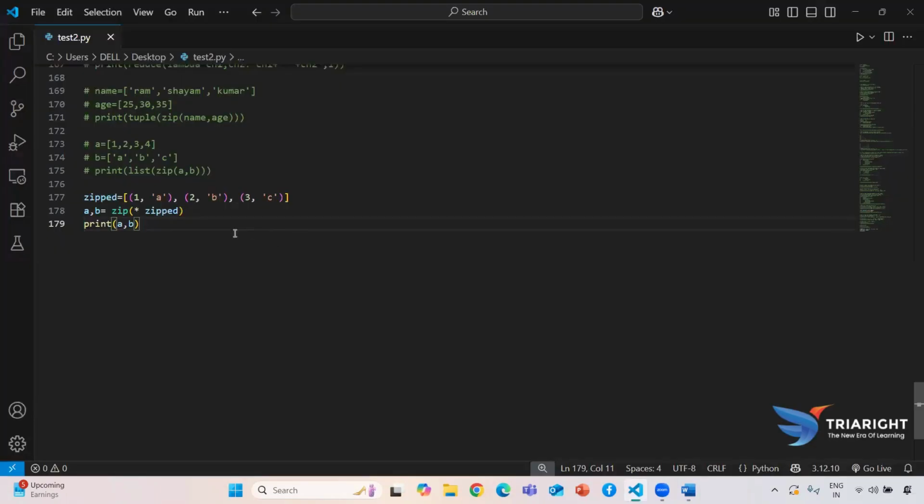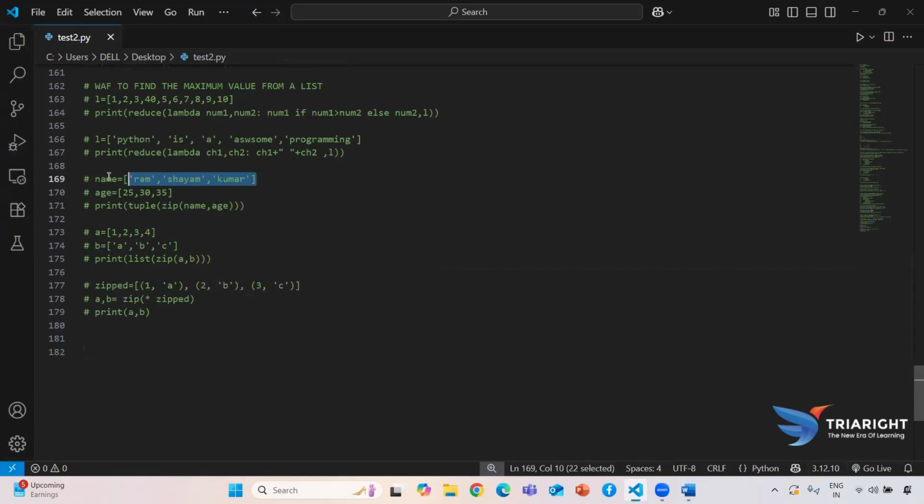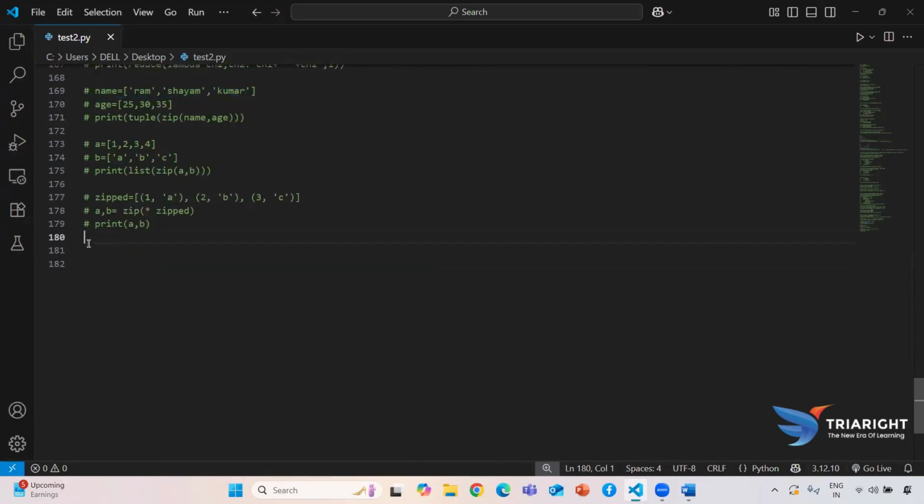Now we are going to use that function with an example. Here I create a list of fruits, or we can say names. I just want to copy all the names. My requirement is that I need to get all the names and also the index positions. Guys, we have already seen 5 to 6 functions.